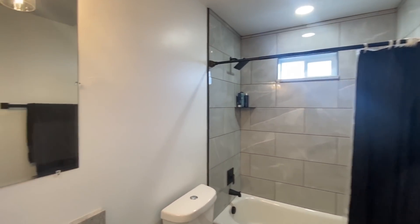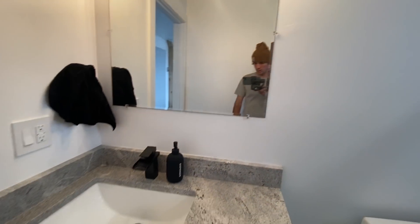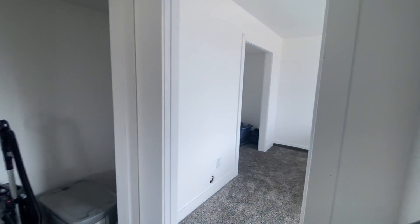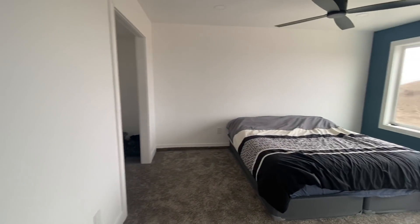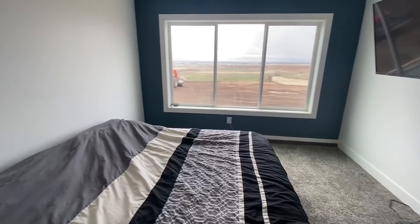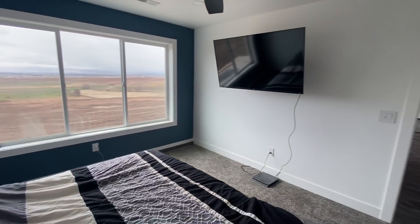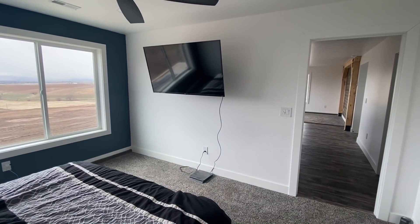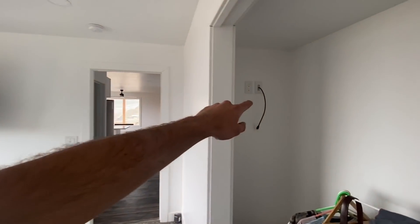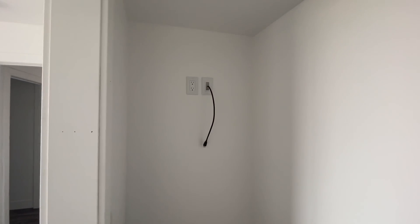Showing you Mason's bedroom — he's also got a king size bed, so it's a good size bedroom. He's got his TV set up and his PlayStation. Long term the PlayStation will be in the closet plugged into the HDMI, but since we don't have the closet shelves built yet he's just got it sitting there for now.